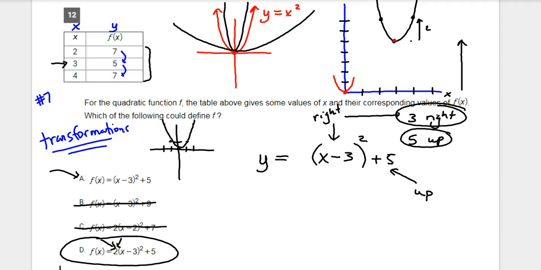So you got to kind of be careful to see if it does the 1, 1, over 2, up 4, over 3, up 9. If it fulfills that pattern, then you don't have to worry about the number in front of the parentheses. But if something changes, then you need to know that there's a number in front that can tweak it. And I have a content video on transformation of quadratics that goes through and breaks down the 3 different pieces: the up, down, the left, right, and then whether it stretches or whether it flattens out. Now, that's the technical way.